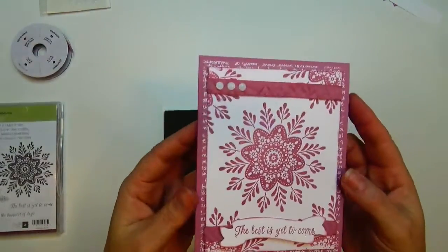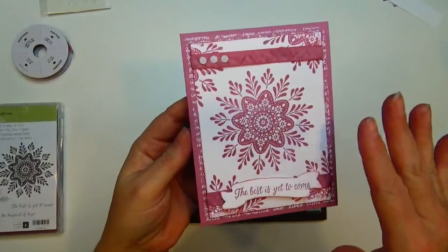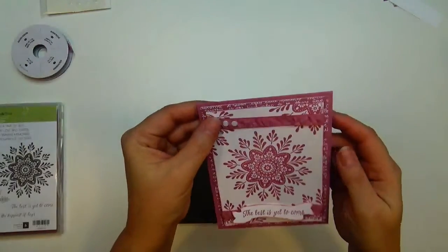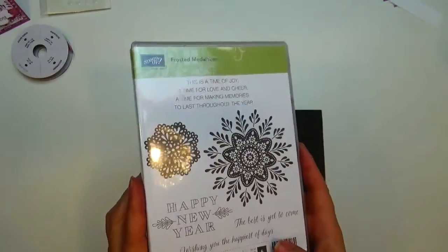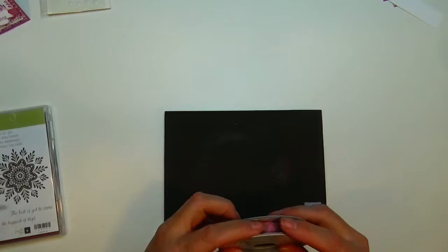I'm going to share this cute card with you I made today. I've kind of gone monochromatic with it. It's just all Sweet Sugar Plum, no other ink. So you're only going to need one ink pad to make the card. We're going to use the Frosted Medallions stamp set. This was in the holiday catalog, and that is such a pretty image.